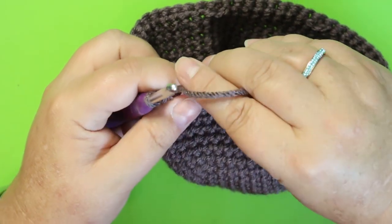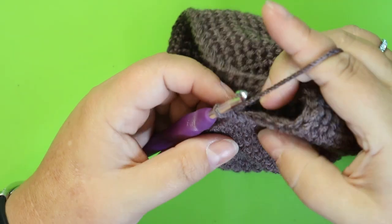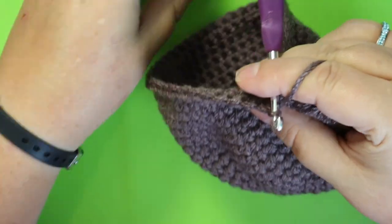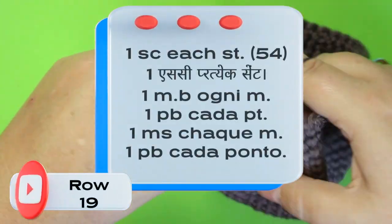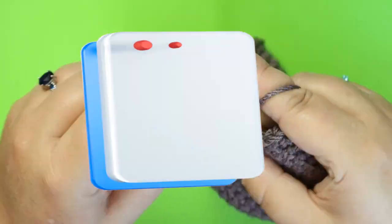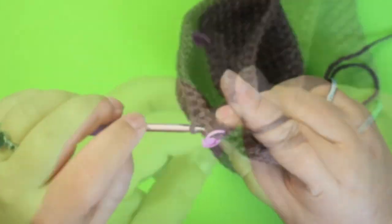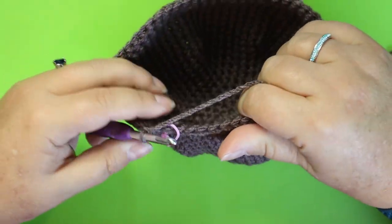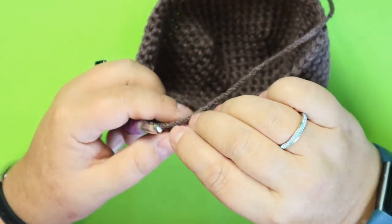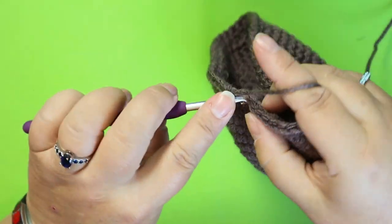So you should have 54 stitches. Your next round is going to be one single crochet in each of these 54 stitches. So your next round is going to be 7 single crochets and a decrease, and this will bring you down to 48 stitches.